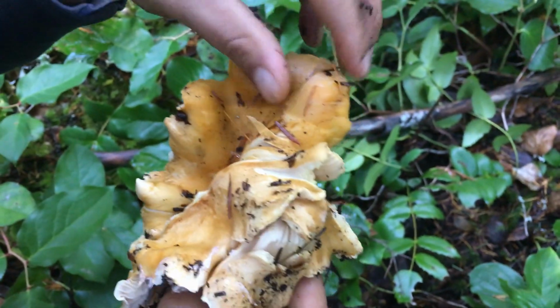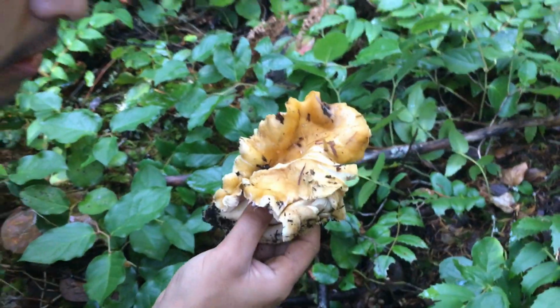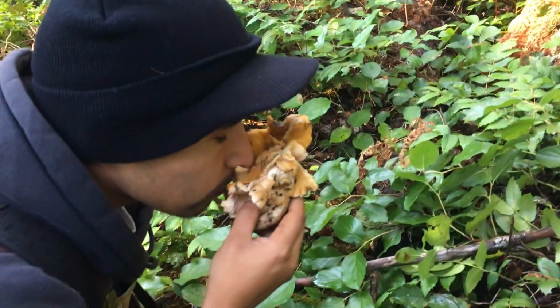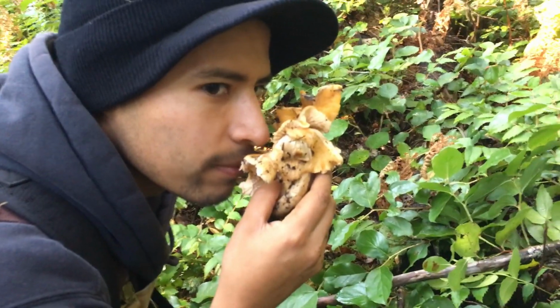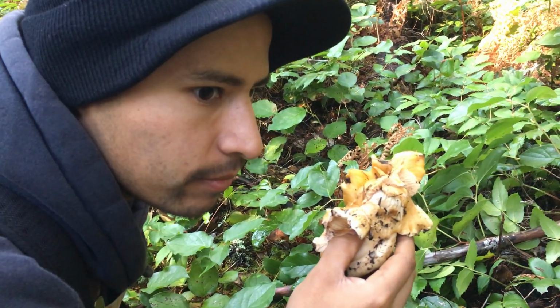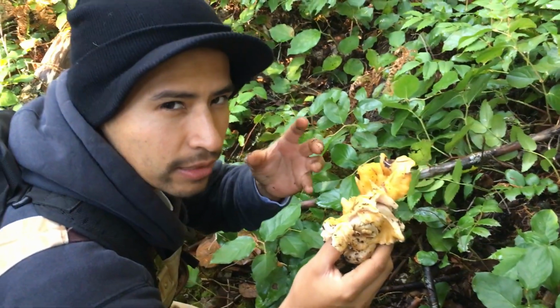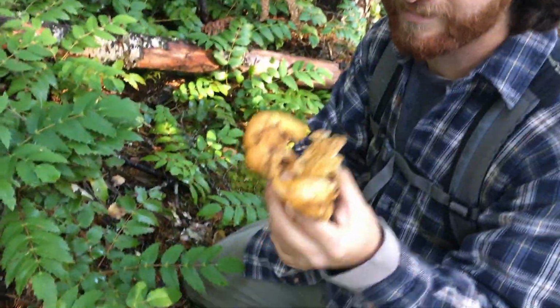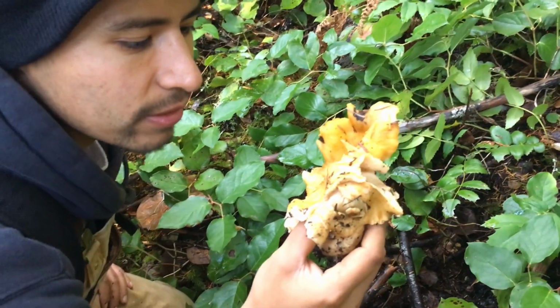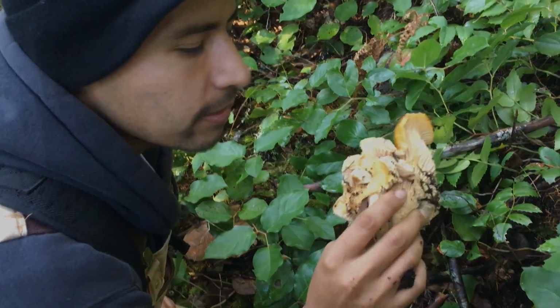Absolutely beautiful. And another thing that I really love about chanterelles is that you can identify a lot of them by, I mean, it is what it is, right? It looks so distinct from anything else, but you can get that confirmation just by smelling it. What does it smell like, Jordan? What do you think? Dirt. Do you get any other hints of anything? So chanterelles actually have a very faint, look at that. It's a nice find. Very nice. They have a very faint smell of apricot, like a peachy apricot smell. Yeah. I always like to smell my apricot.